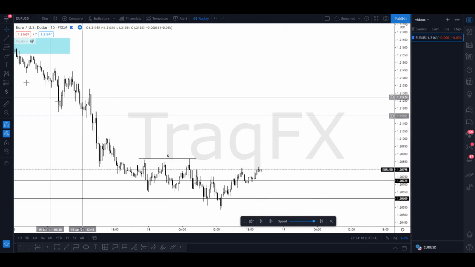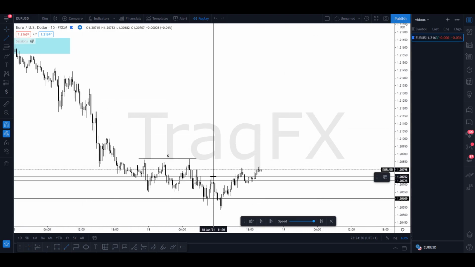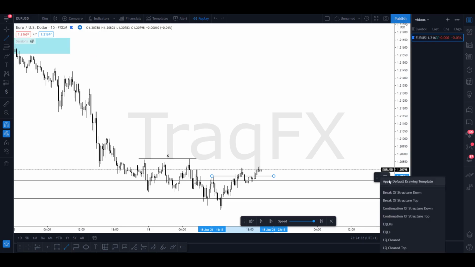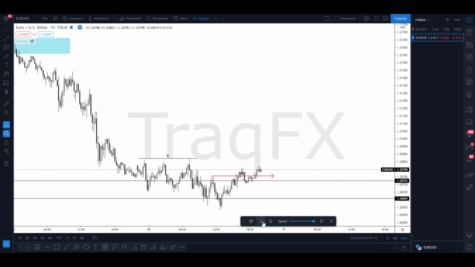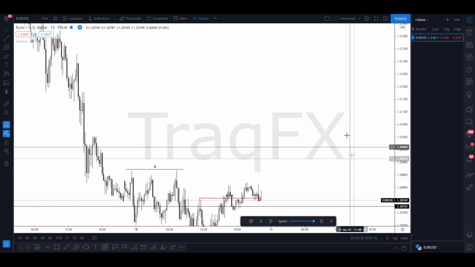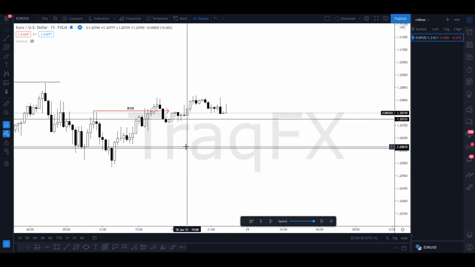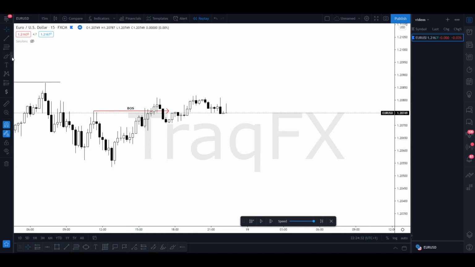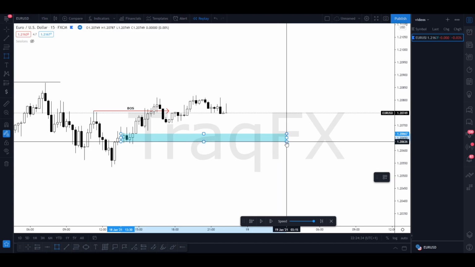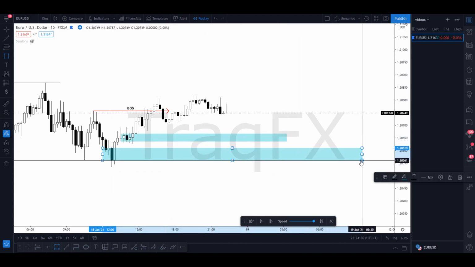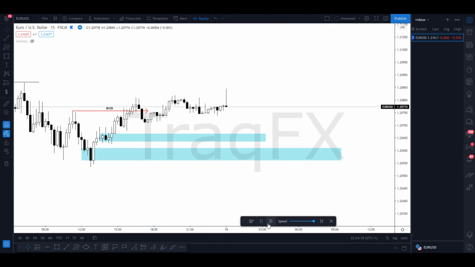Now we have that break of structure right here. We have a pretty decent BOS forming right here, BOS top. Now we still don't see really any clean institutional candles right now, so we'd have to wait. Now on the 5-minute time frame, areas like right over here and areas like right over here would be really clean, but I can't go on there sadly.